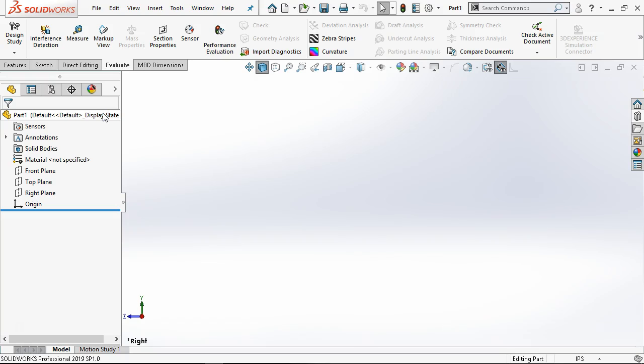So configurations is a way that I always put it in terms of, you have a 1/4-20 socketed cap screw that goes from 1/4 inch to 6 inch long by 1/8 inch increments. Do you really want to draw 240, 300 separate files and manage them all? Or would you rather have one part with 300 configurations that you can pick fairly seamlessly? We'll go with the configurations.